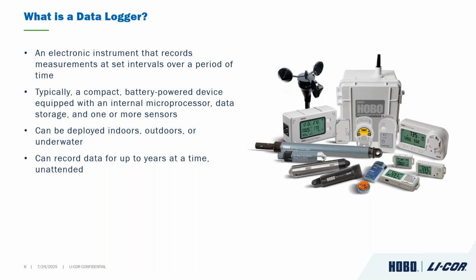The information on these data loggers can typically be downloaded either by Bluetooth or USB. We have options that can be deployed indoor, outdoor, or underwater. And these data loggers can record for up to years at a time, left unattended. And when you're done, you'll be able to go collect that logger, download the data, and view it as needed.